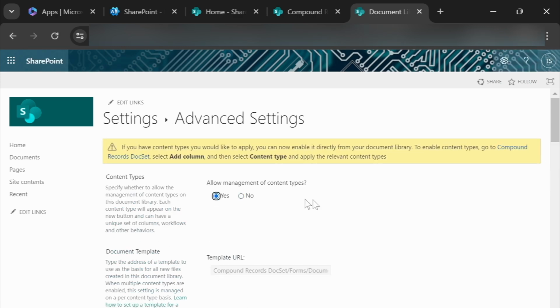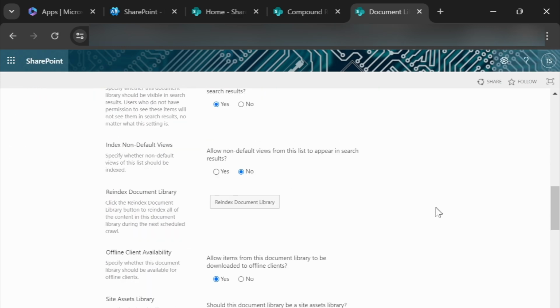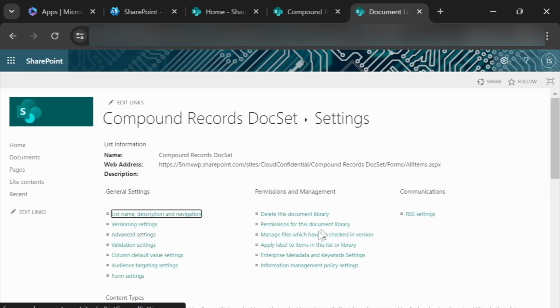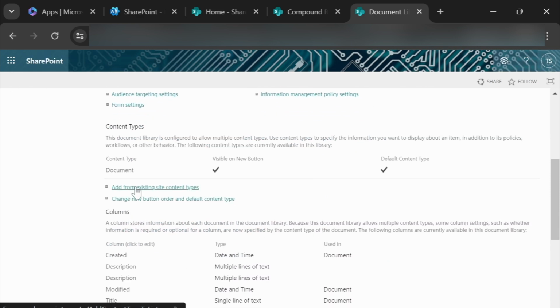We have to allow management of the content types in order to add the custom content types. Now we can go and click Add from existing site content types.